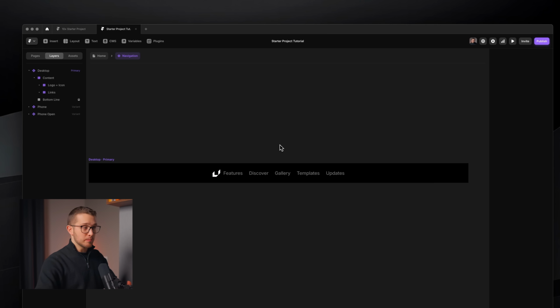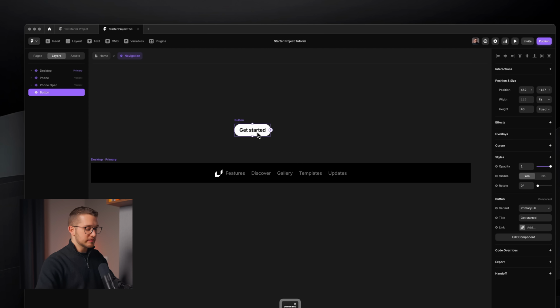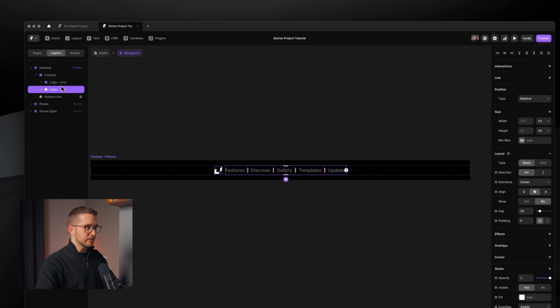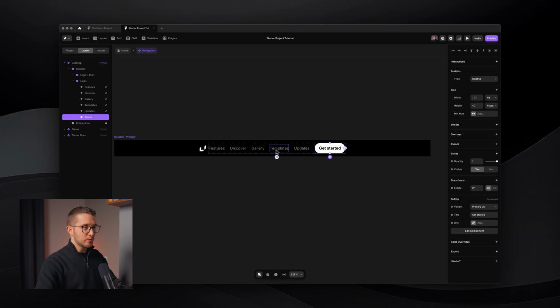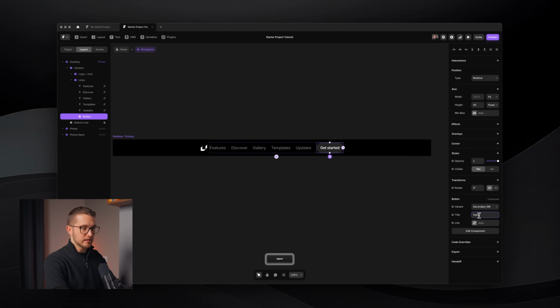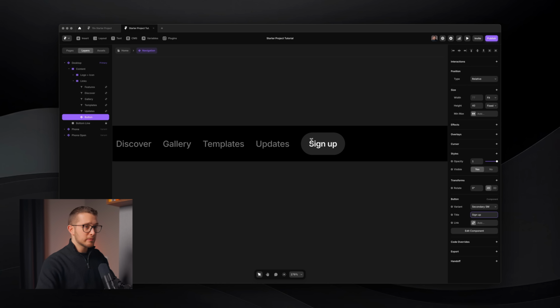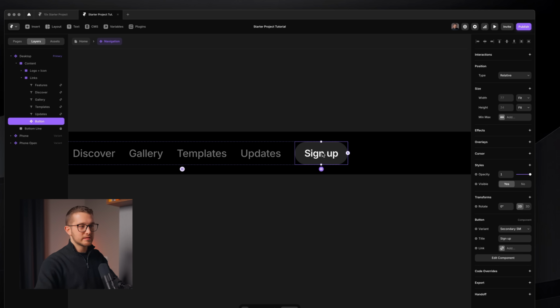Now, since we already designed our button, we can just go to the assets panel and drag and drop it here onto the canvas. Then I'm going to press Command X, select the links stack, and then Command V here. So now the links also have a little button. We can switch to secondary small, and we can also say something like sign up. Looks pretty good. However, it still has 40 pixel height because it's set to fixed. To make sure it gets the height that we set within the component, which if you remember for the smaller size is 34, we have to set fit content here. Now you can see it is a little bit smaller.